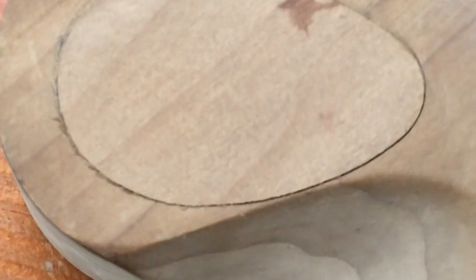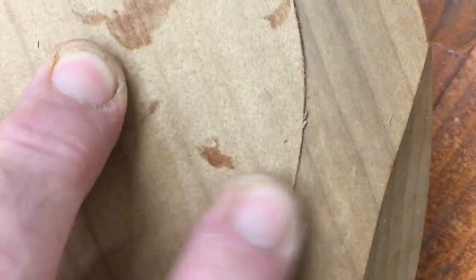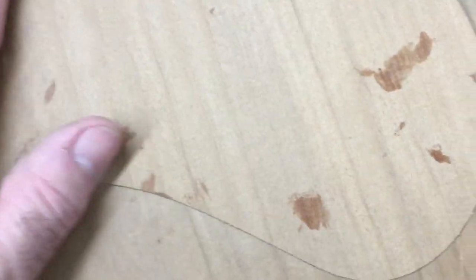Look at that. Beautiful. Exactly what I wanted. It's a little bit proud. Unfortunately, there's that. It's a little more proud over here than it is over there. It's perfect. I'd rather sand this down to meet this surface than for it to be too low and have to sand everything down to meet it.